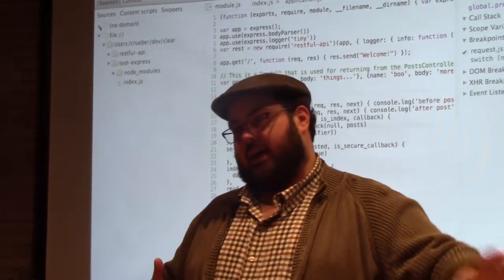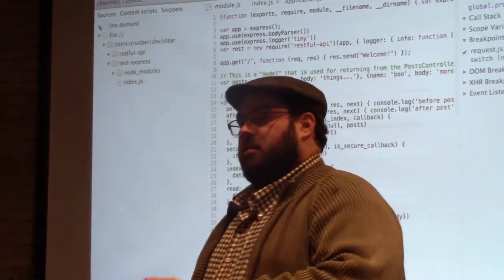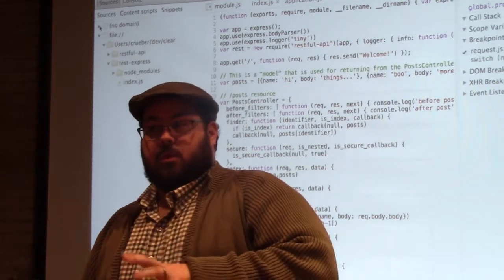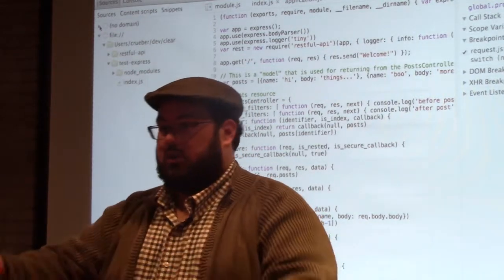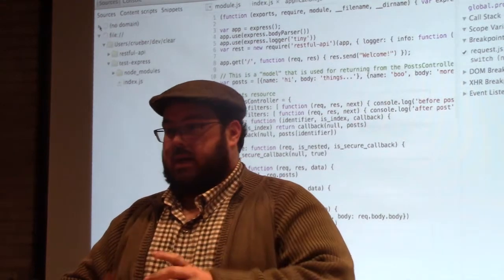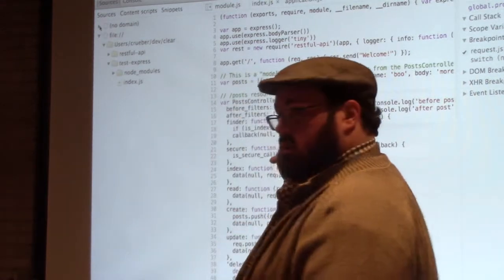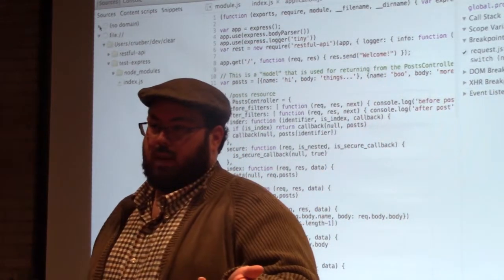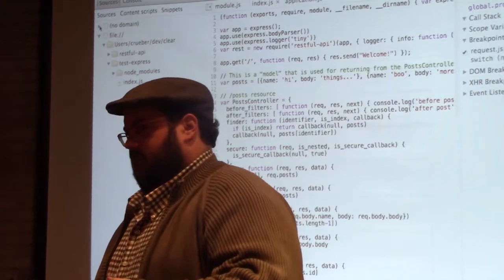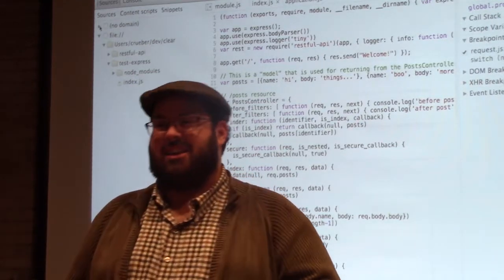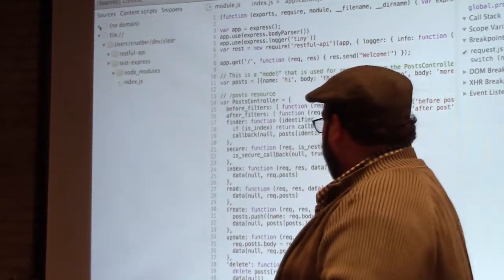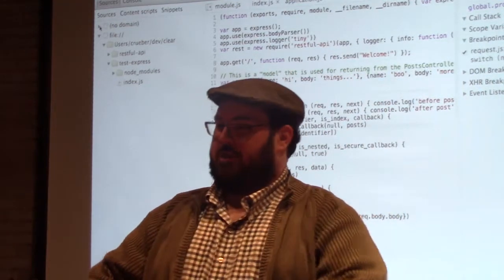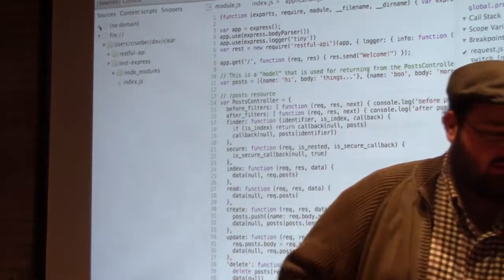I've set mine up such that it's not going to automatically save back to the file system any changes that I make, but you can set up the node inspector to automatically save changes. So if you're messing with the file right in line here, it'll save it for you. So that can be kind of a nifty way to code if you like that. I find that a little bit scary, I think is the right word. I like one app to be operating on a file at a time, but that's just my style.